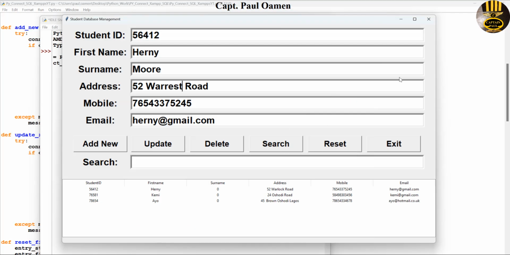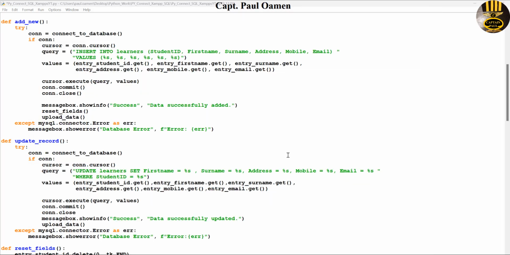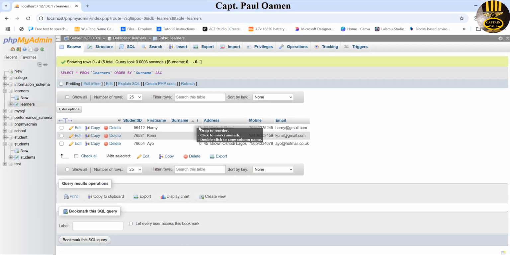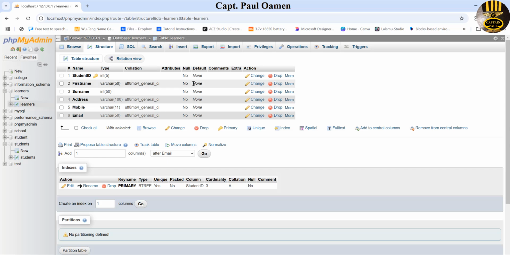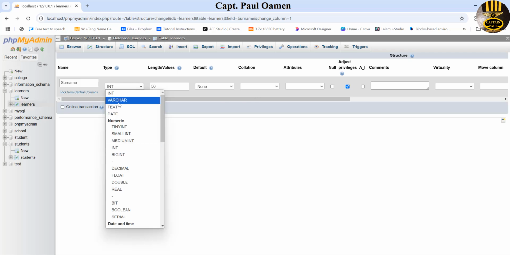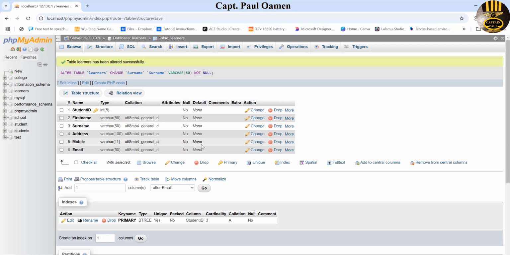So let's come back in here, exit out. Well, it all looks good here. I can't see any error. So let me go back to my database since I'm getting zeros in there. Let's look at the structure of my database. This learner database, click on that. Let's see structure. Oh my god, look at that. Surname. I left it as integer mistakenly. So let's click on change. That should have been varchar. Save that now. Hopefully all that error should be taken care of.